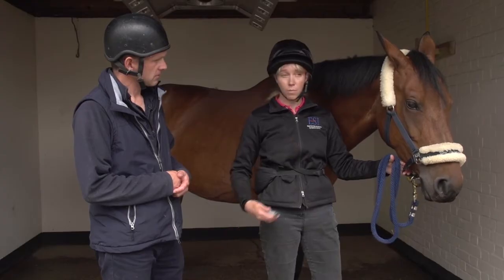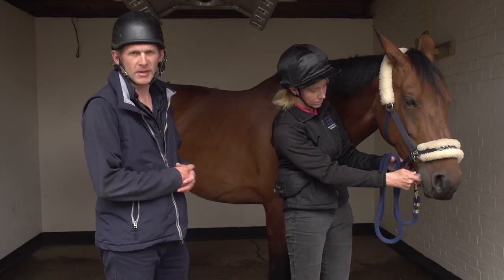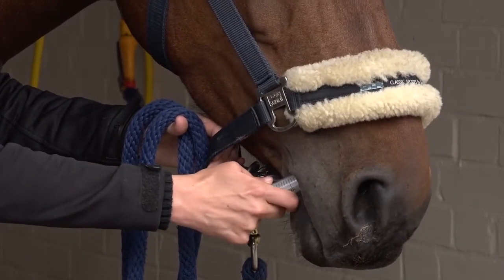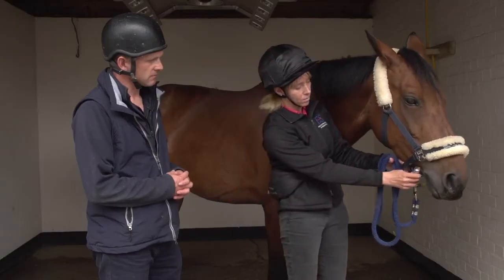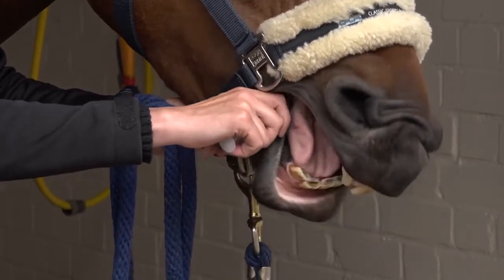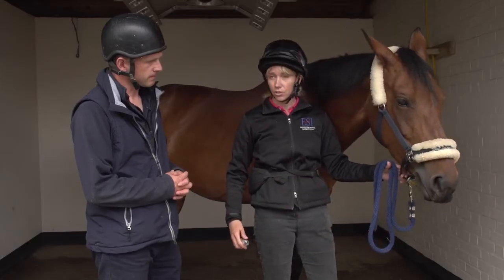She's also going to become more adrenalized, and horses can't learn when they're adrenalized — and they're more likely to hurt people. It's worth noting this horse has been unable to receive oral medication beforehand. This is the first time Gemma has done this with her, and you can see she's now getting much more confident having it put in — even putting it in her mouth and staying nice and calm. That was just a few minutes and a few repetitions, breaking it down into simple steps.